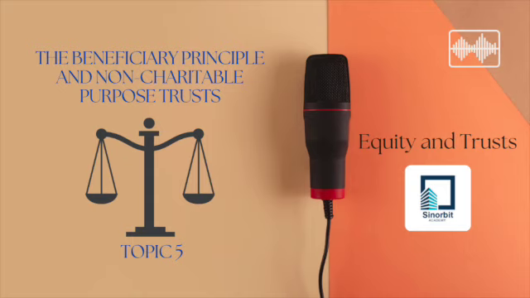Okay, so we've got uncertainty of who benefits and the risk of lasting too long. But the real core issue, the heart of the beneficiary principle, is about enforcement, isn't it? Absolutely, that's the fundamental point. For a trust to work, there needs to be someone who can hold the trustee to account, someone who can go to court and say, hey, you're not doing what you're supposed to do with this property. The beneficiary. The beneficiary, exactly. Without beneficiaries, who enforces the trust? This is the central theme in so many of the key cases.